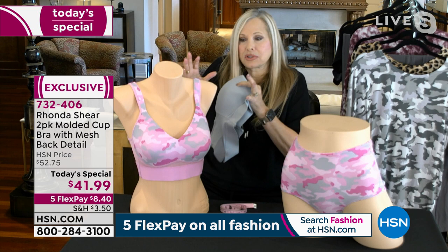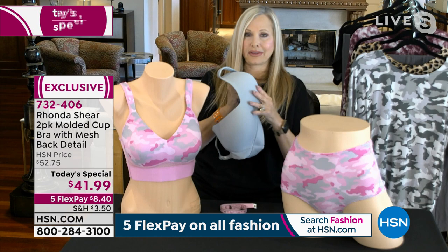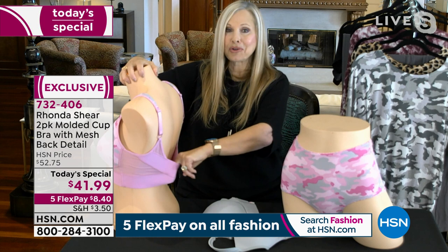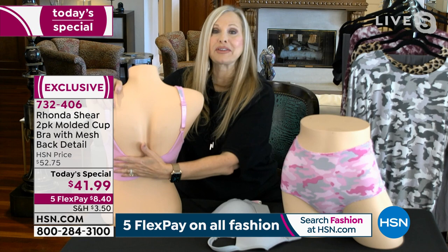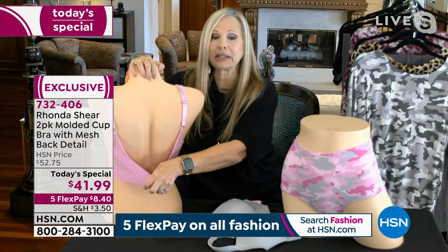We do this beautiful soft casing underneath that's gonna act like your underwire. Then the magic starts with the elasticity and the mesh under the bust — all of that is what anchors the bra down. We bring you all the way to the back with this light, gorgeous mesh and the crisscross back with this beautiful soft elastic. It's not a yucky elastic that's gonna itch or scratch — it's baby soft. It gives you balance over your shoulders and actually gives you this lift.